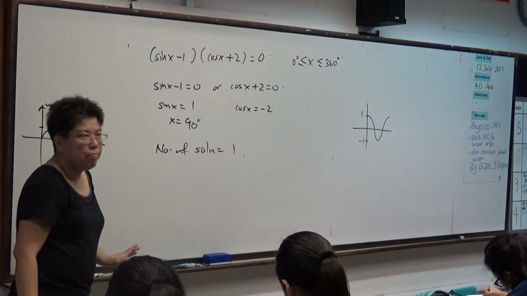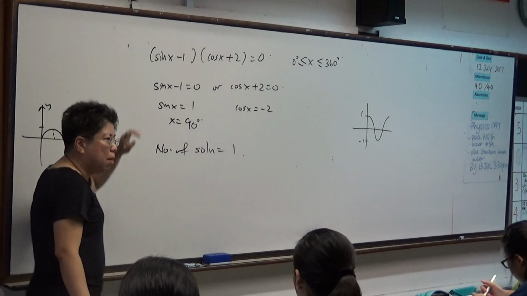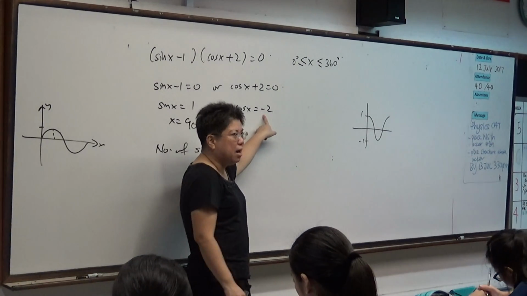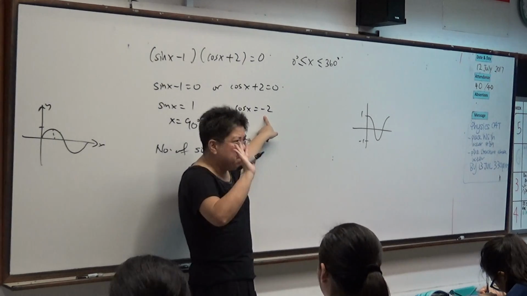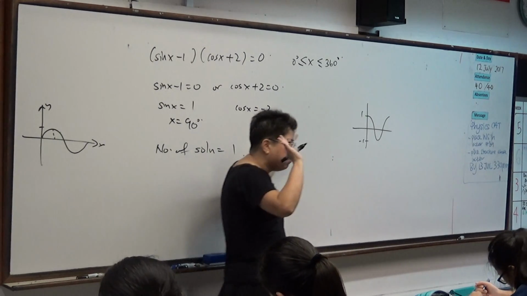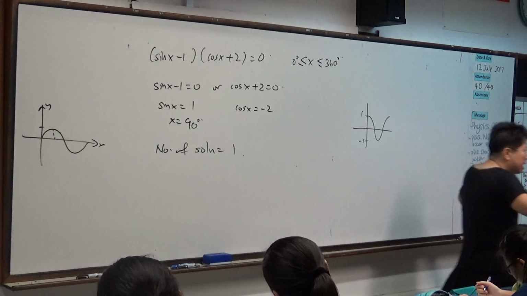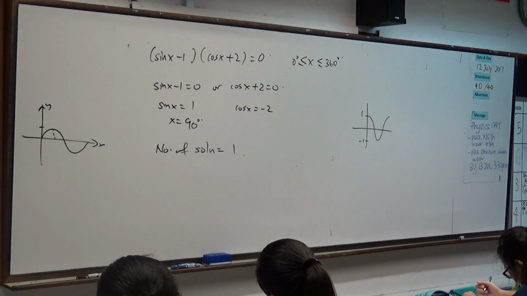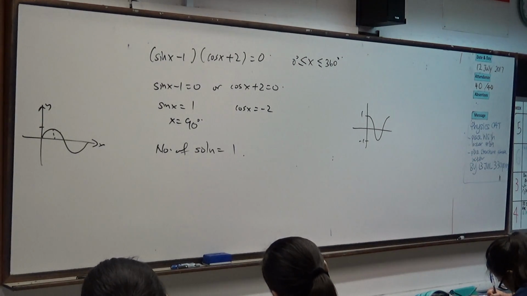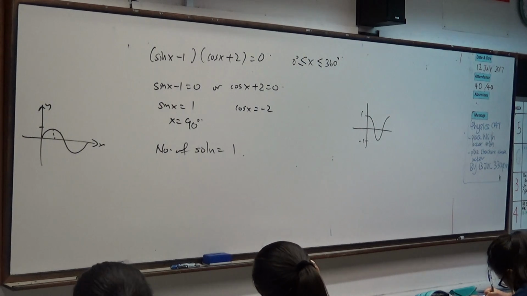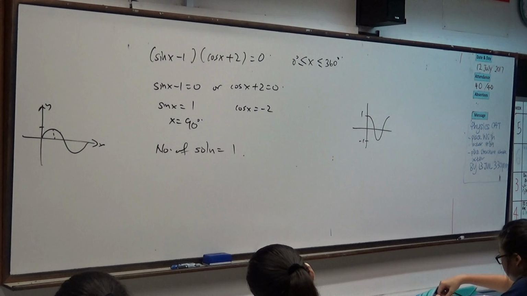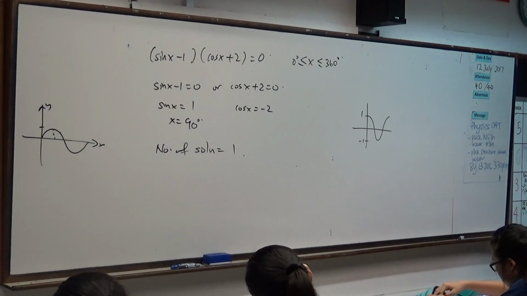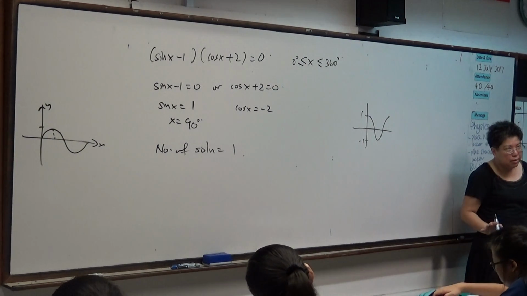I want to teach you this because a lot of people, when they see this one, negative 2, they still go and solve it. I don't know how they solve, somehow they still get an answer, and I really hate that. When sin x and cos x are beyond 1 or beyond negative 1, there's no solution. But what about tangent? For tangent, there is an answer. Don't say all three have no answer, then you also die.